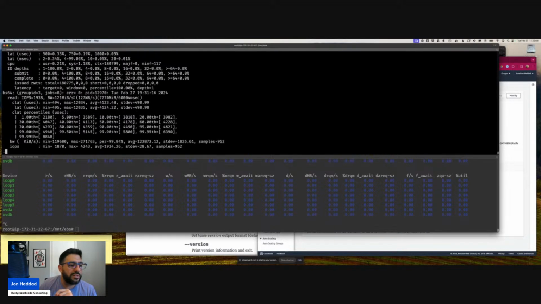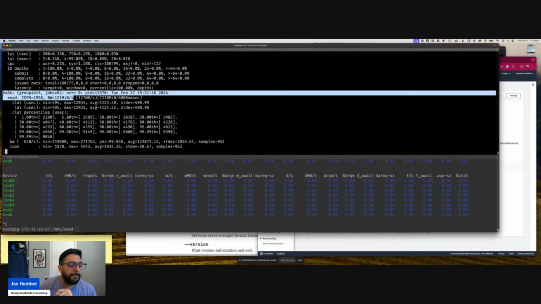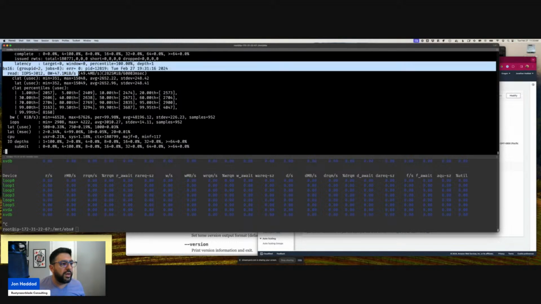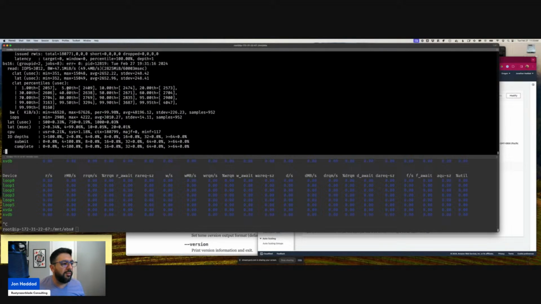So our sweet spot for EBS, in order to have a decent back and forth on throughput and IOPS, is right over here.